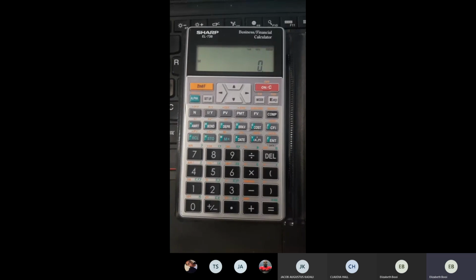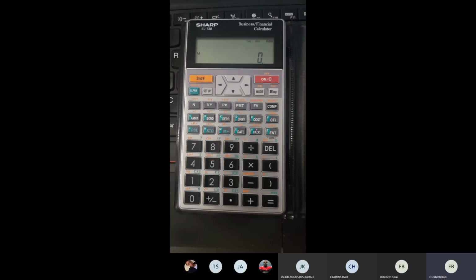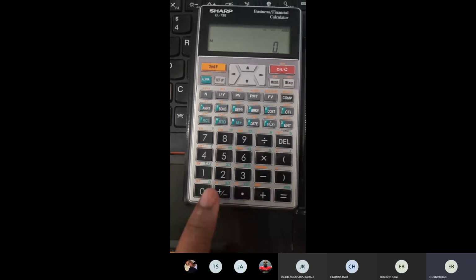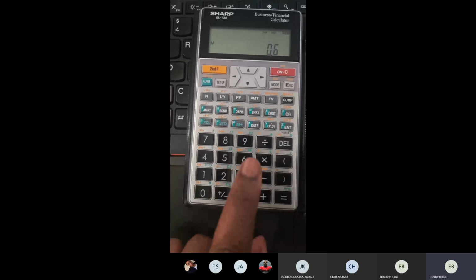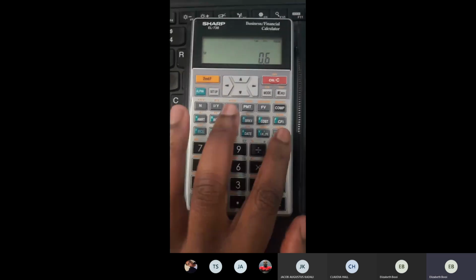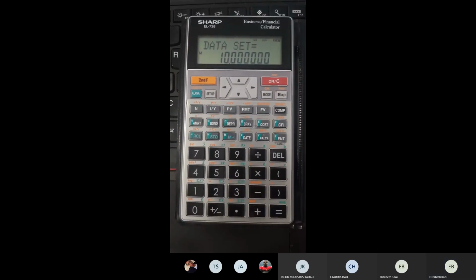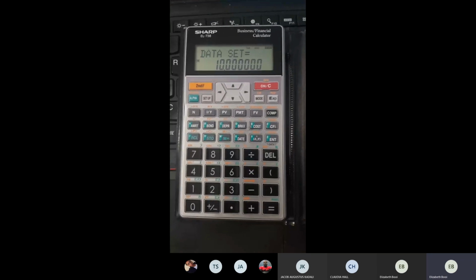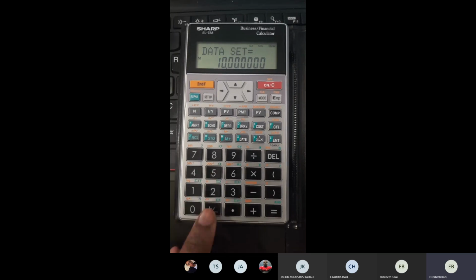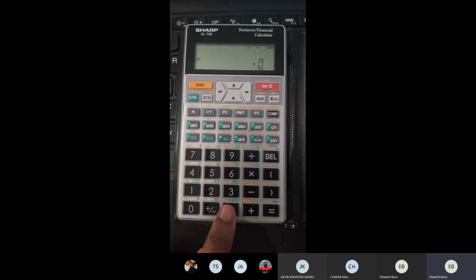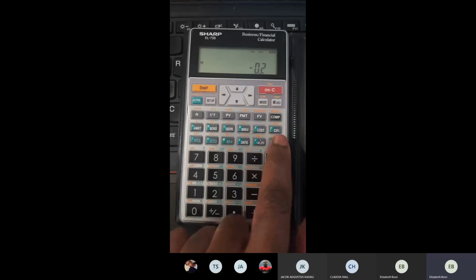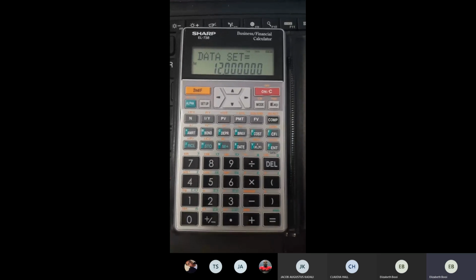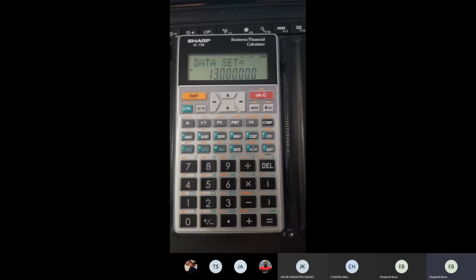I will also share with you the document on how to do this on any calculator, including the Casio or this calculator that we have. So I'm first going to capture the information we have in front of us, which is 0.6. There is a delay on my side, so it's 0.6. And then you press the plus or minus. On mine, it's M plus, so I'll press it and it will say data set 1. You will see when I capture all of them, it will keep telling me what data set number I'm on. To capture the next one, I just continue like that: minus 0.2, then press the plus, and I continue with 0.5 and M plus, which is my enter, and 0.3 and M plus, and it should say data set.